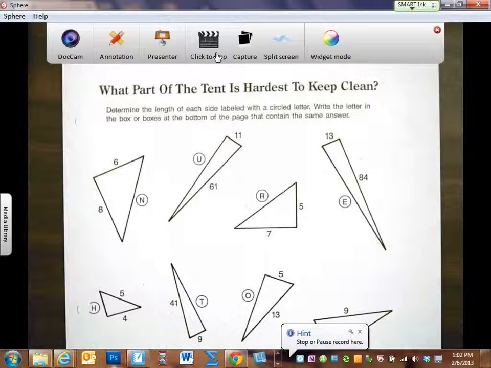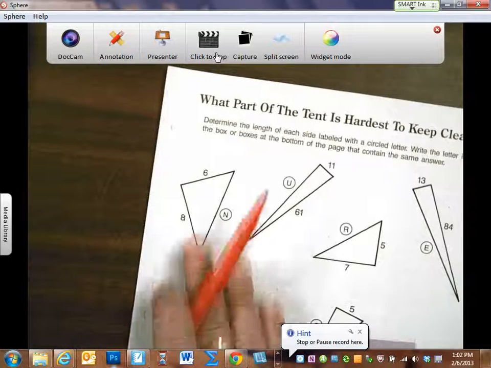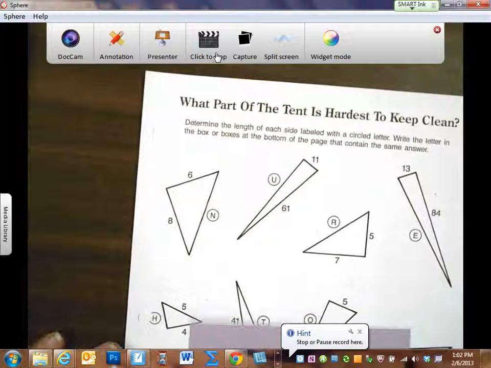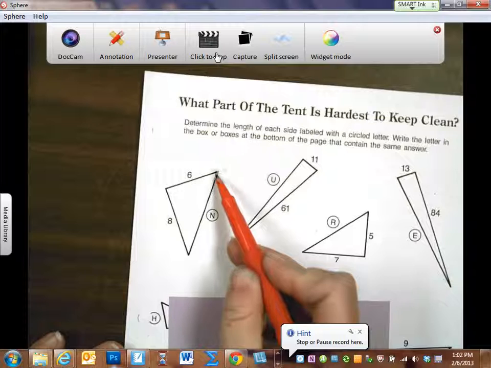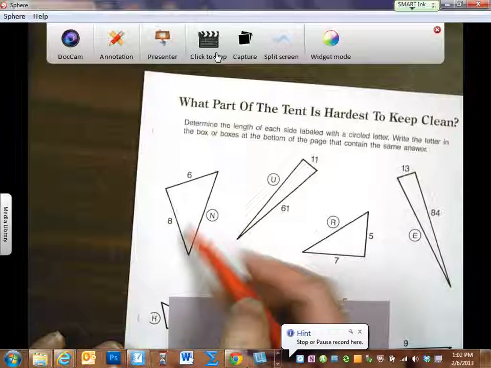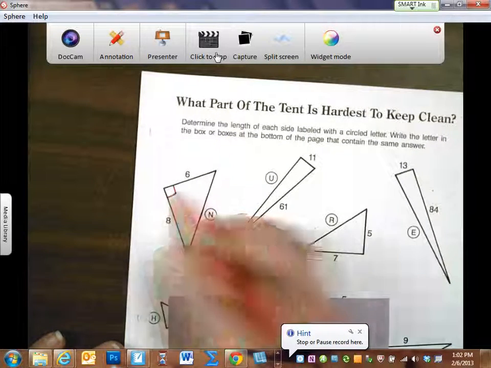Remember, when we're talking about Pythagorean theorem, we have to know where the longest side is. So we have to be able to find the right angle first. So when I look at, let's say, this problem right here, it's kind of easy to figure out which one of those is the right angle because we have two acute angles. So I know right off the bat that that one is my right angle.